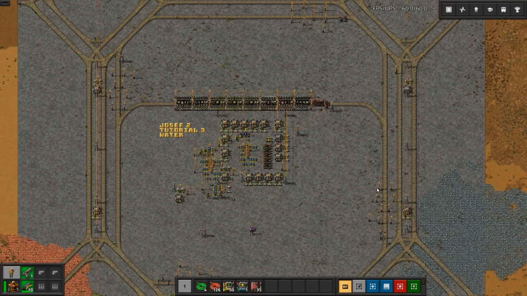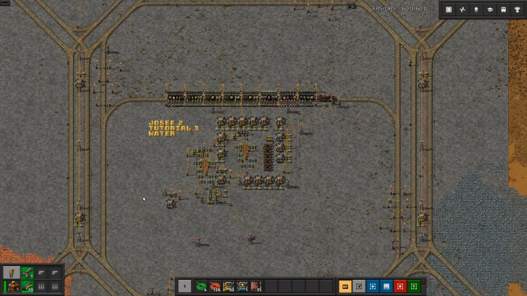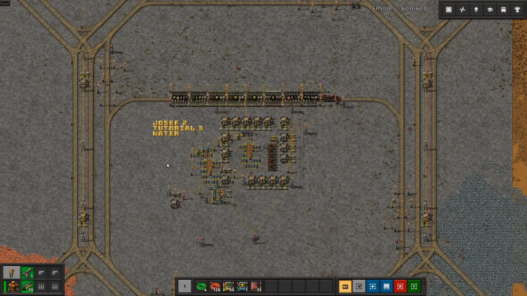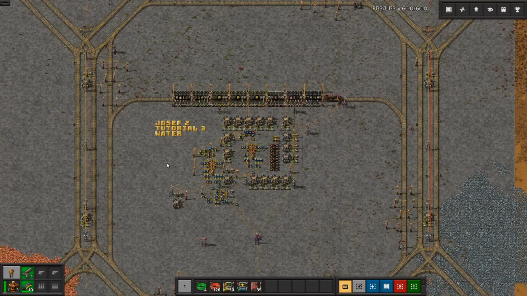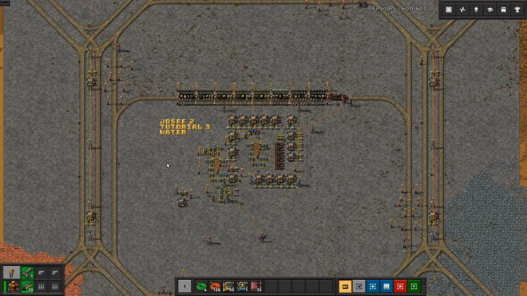And the main thing I want to explain today is how to deal with water successfully, hopefully. I think I've managed. There's some weird edge cases it seems that I might have to take care of, but let's get right into it, I think.